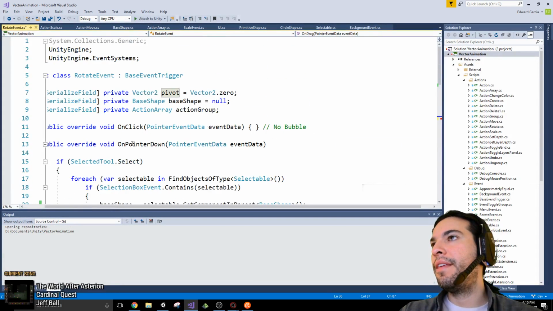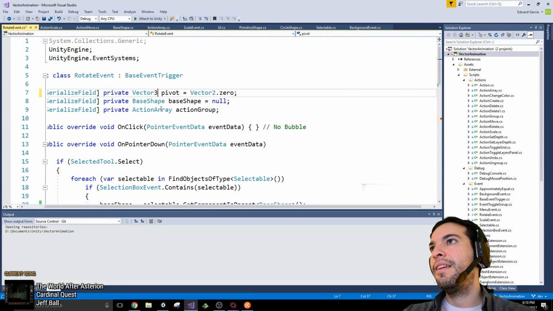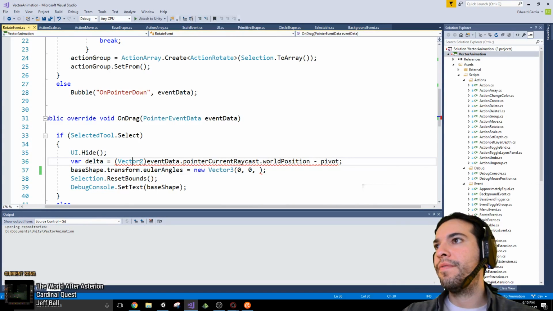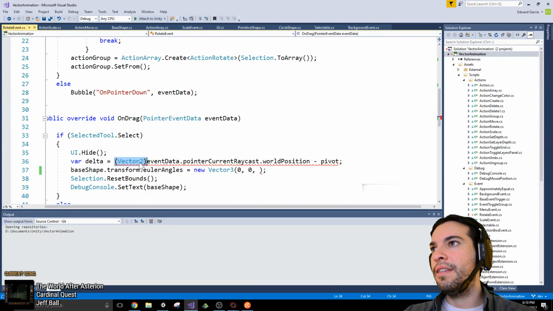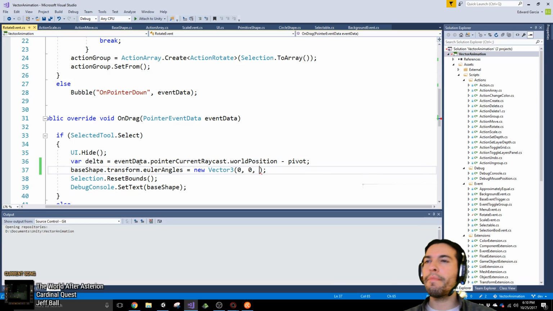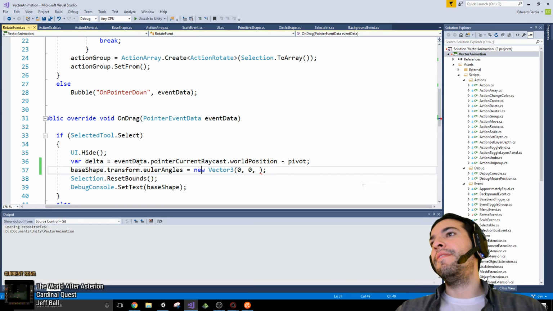Can we just make everything vector 3 here? Don't need to do these castings and everything. Okay, cool. So we have the delta, which is world position minus pivot.